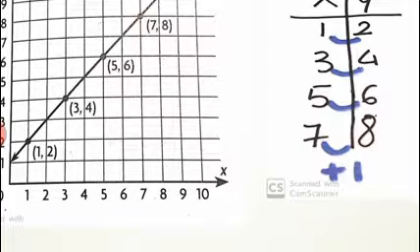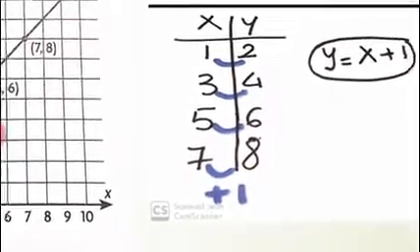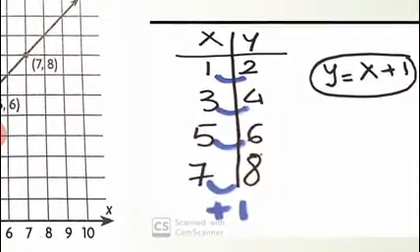Now we want to find the relationship between the two variables. If x is equal 1, which operation do we make to have 2? We can make plus 1. We can try. 1 plus 1 equal 2 is right. 3 plus 1, 4 is right. 5 plus 1 equal 6 is right. 7 plus 1 is equal 8 is right. So we make every x plus 1 equal y. So our equation is y equal x plus 1.